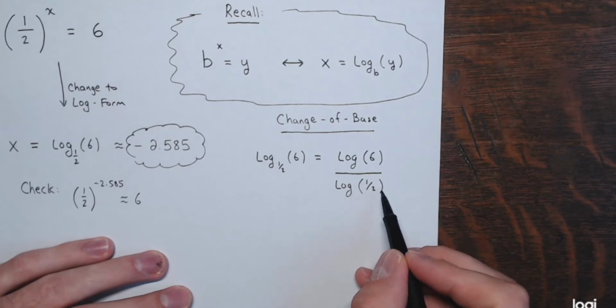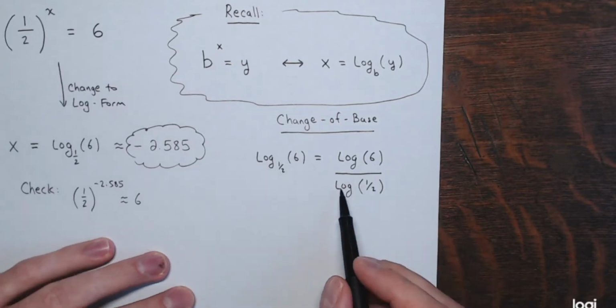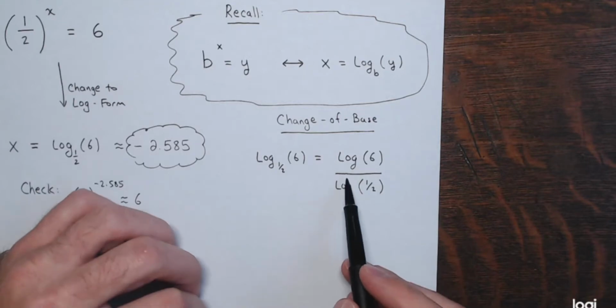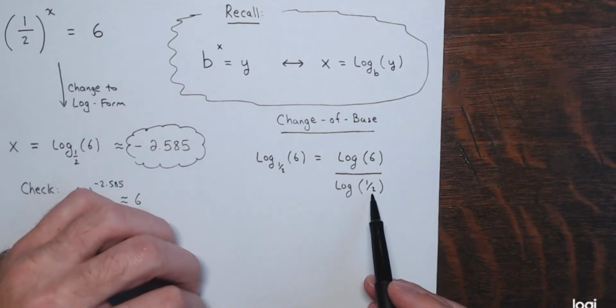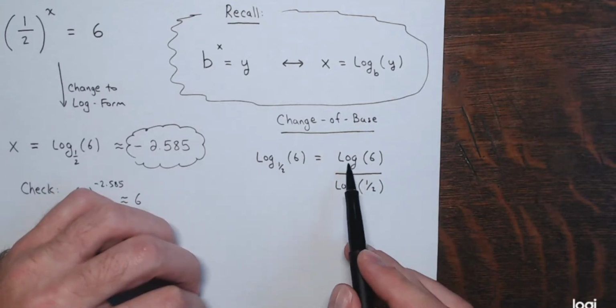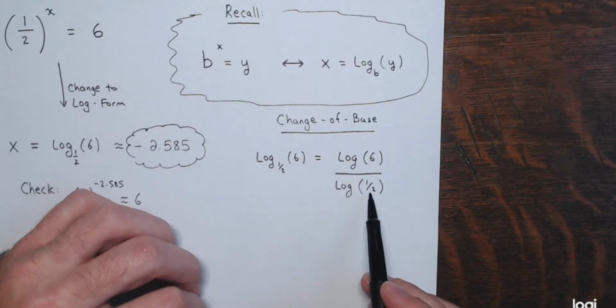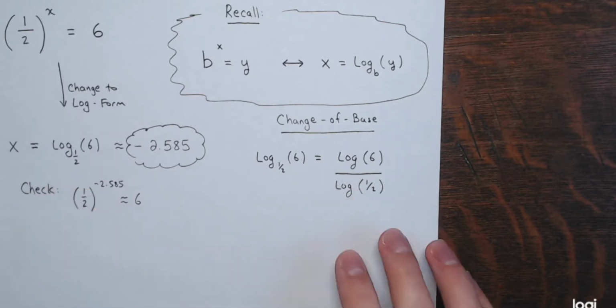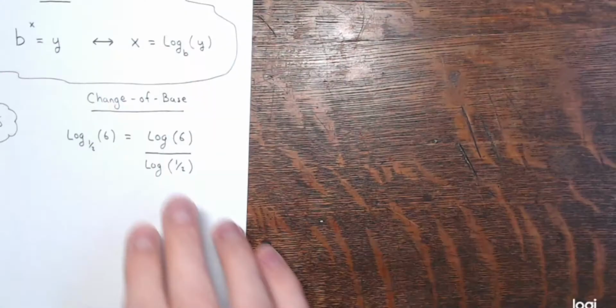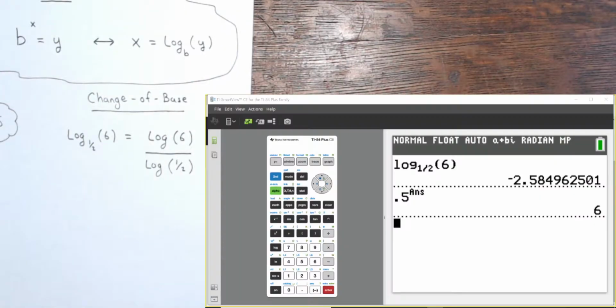All right, so this is equivalent to the log base 10 of 6 divided by the log base 10 of 1/2. Or you could have had ln of 6, natural log of 6, divided by ln of 1/2, same thing. And let me show you that that's equivalent. I'm hoping you remember the change of base rule. If I go log of 6 divided by the log of 1/2, it should give me the same value, this negative 2.5849 stuff.